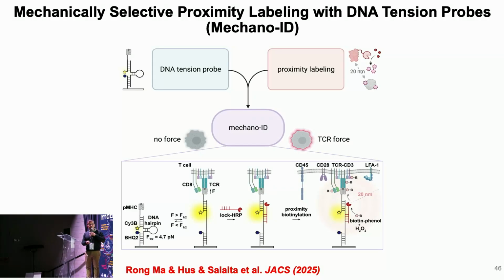It's the same system. The hairpin opens, and then we bring in a complementary oligo, but rather than have it tagged for PAINT, in this case it's very stable, it binds, and it brings with it an enzyme, horseradish peroxidase, that in the presence of hydrogen peroxide and biotin phenol generates reactive species that covalently tag all the proximal proteome. In this case, we're going to focus on the T-cell receptor, because the mechanical partners of the TCR during mechanotransduction were really unknown.